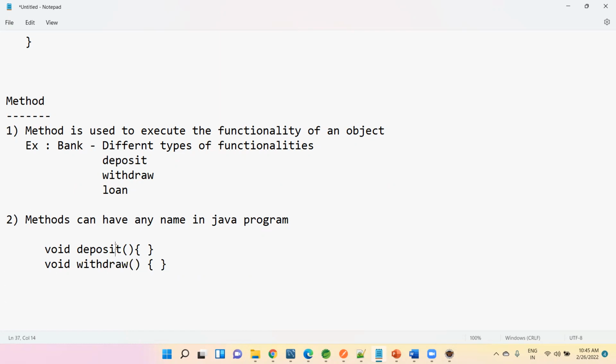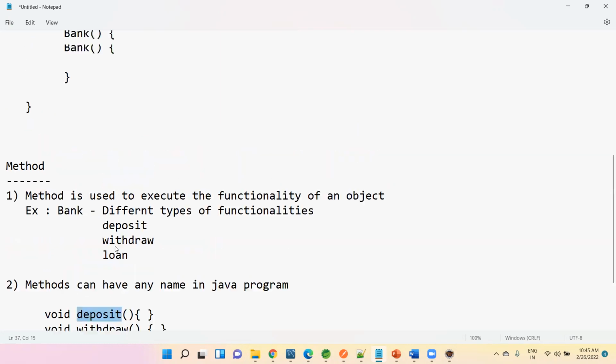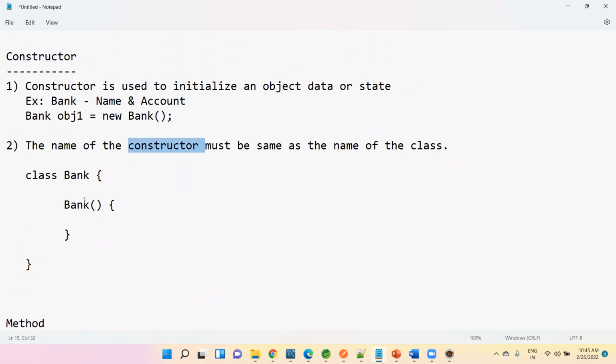You can keep any name, but in the constructor, the class name and constructor name should be the same. Very important whenever you are defining a constructor. Top interview question: what are the rules you need to follow while defining a constructor? The first rule is that the constructor name and class name should be the same. This is the second difference.